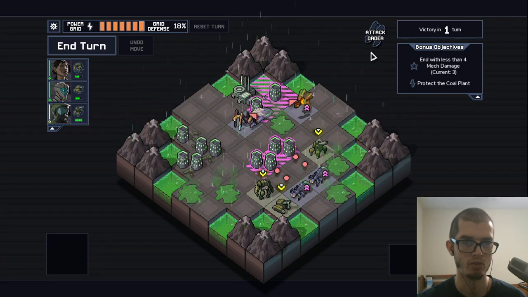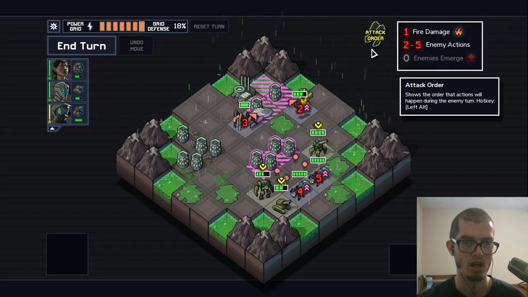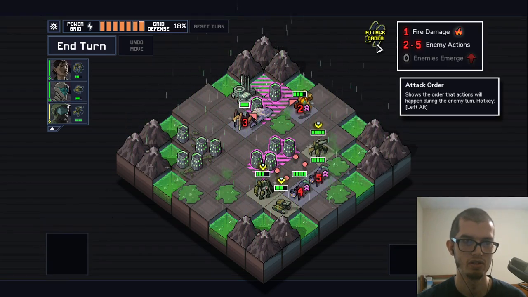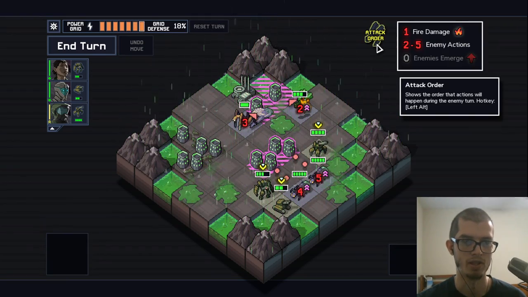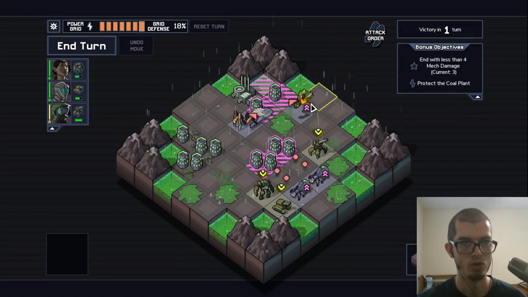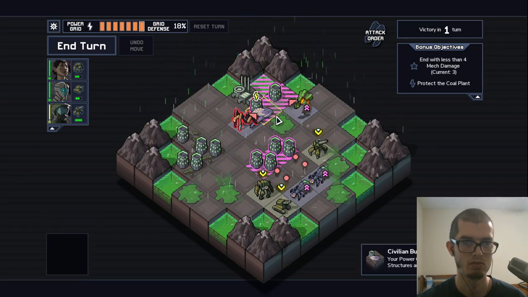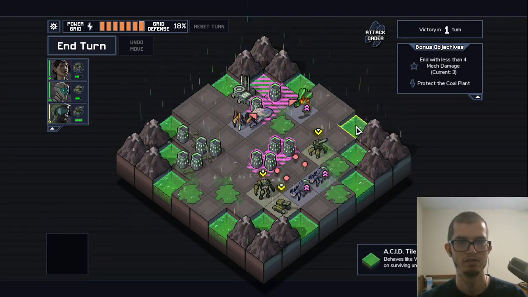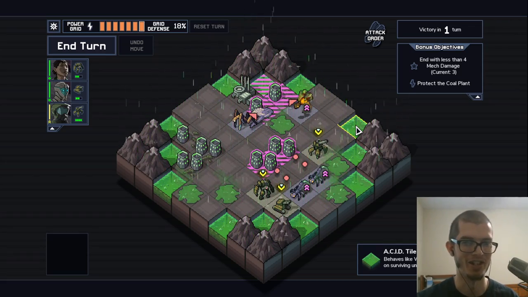Shoots this spot. Wait, what's the attack order? Ah, you attack before the Firefly does, so that's no good. You would still be hitting the coal plant. You attack before this does, though. So maybe there's a world where you kill this guy? I don't think so. Double slam, double jam? Hell yeah.